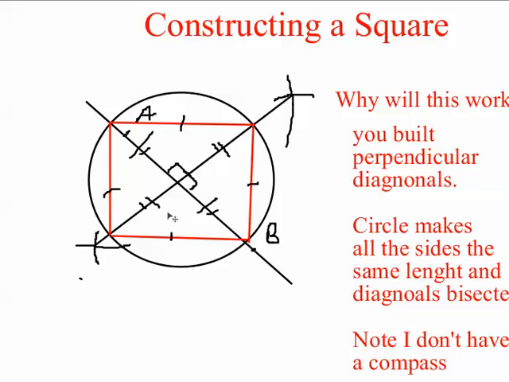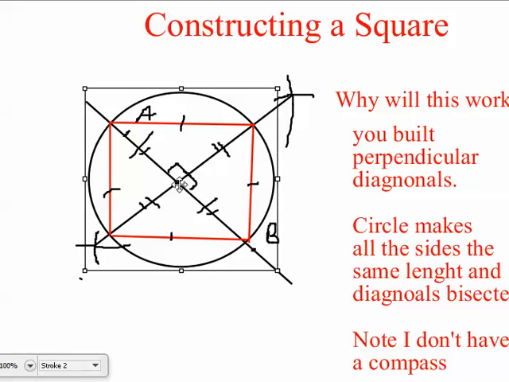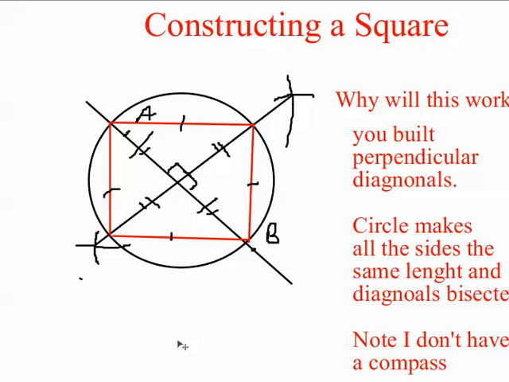I simply drew two lines, okay? I indicated the fact that they were perpendicular to each other by using these little circular marks out here, showing that I had tried to make a perpendicular bisector. I then drew a circle on the inside around it using that center right there. By drawing that circle around the outside, I'm trying to show that the diagonals are all going to be the same length, and the sides are all going to be the same length. And I did this without using a compass at all.